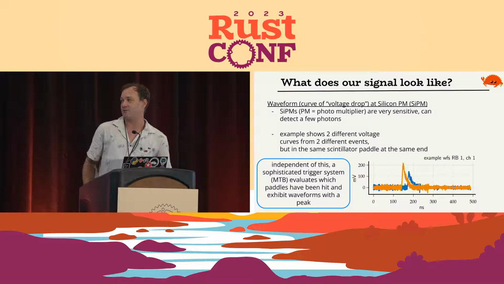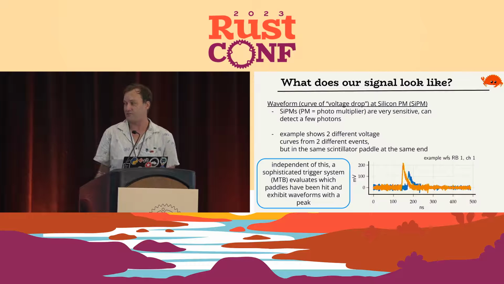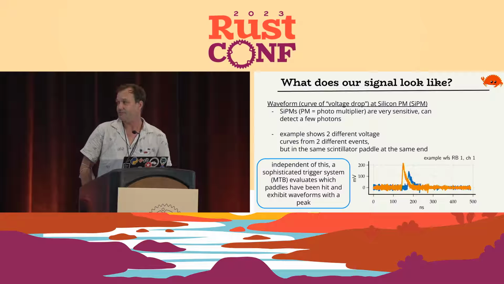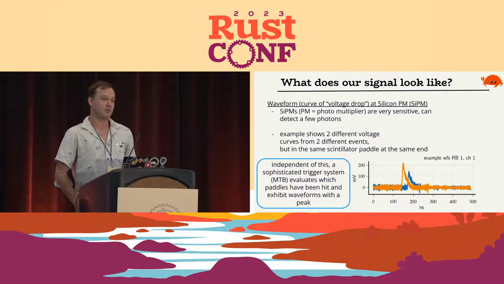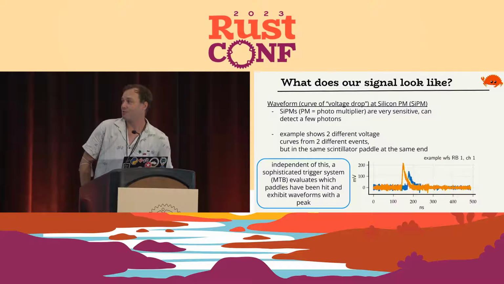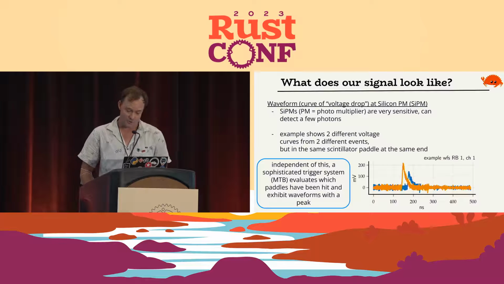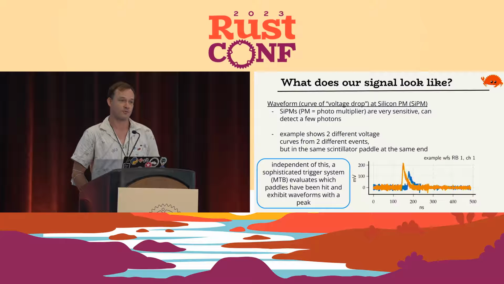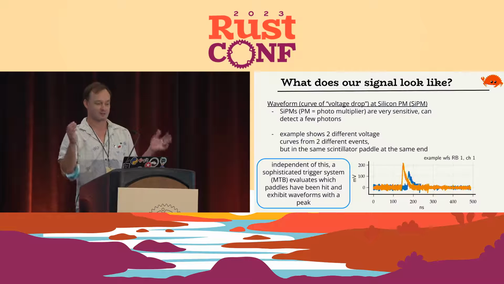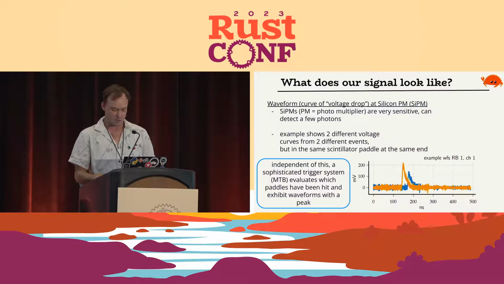In a digitized form, you can see this in the graph on the bottom. On the x-axis, you have nanoseconds, so it's a very fast signal. And on the y-axis, you have millivolts. This is the signal we get on our readout boards, and then we have to process it in the first stage. And there already comes the first problem, because the signal is rather big for us: you have 1,024 values on the x-axis, and each of these values has 14 bits. So it's a pretty good digitizer, but it means we have a lot of data, because you have to imagine we have 160 paddles, each read out on both sides. And for our limited balloon, that can be quite a lot.